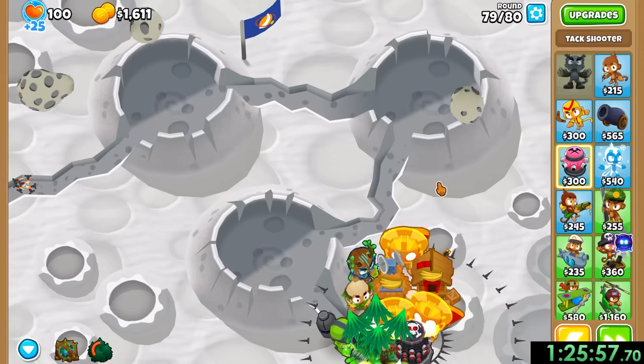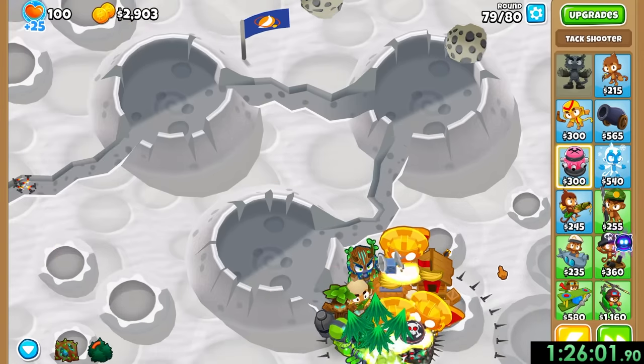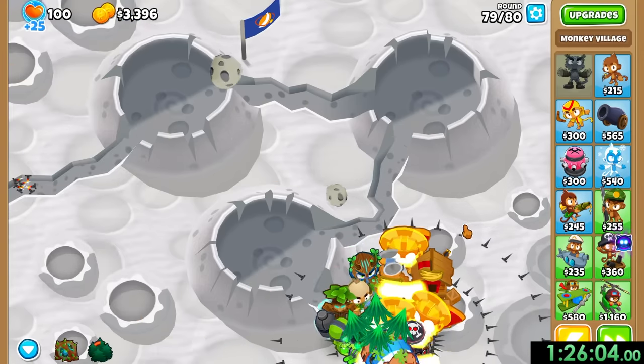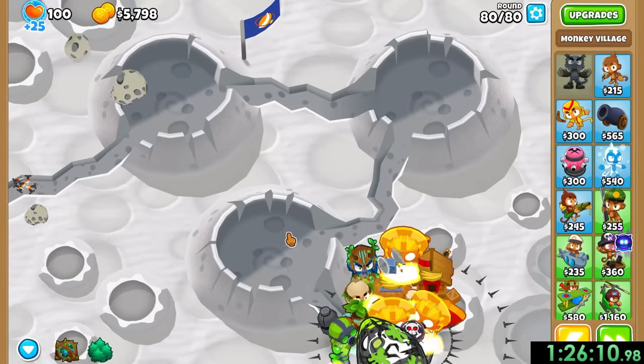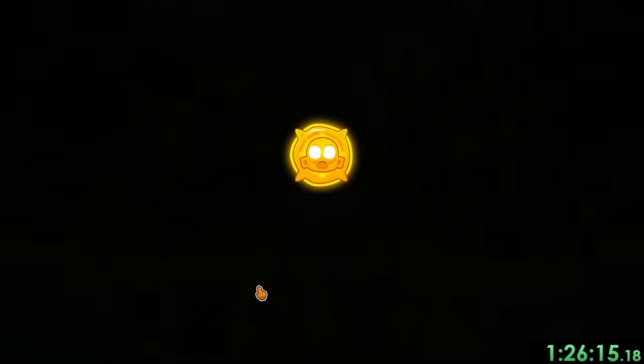This is awesome. This is just double HP Moabs. And we have a triple Sun Avatar with glue and tax strat with double discounts. This is killing it. All right, what do we got here? This is the ZOMG, double HP ZOMG, and it didn't even get into the crater. That's awesome. That was really cool.